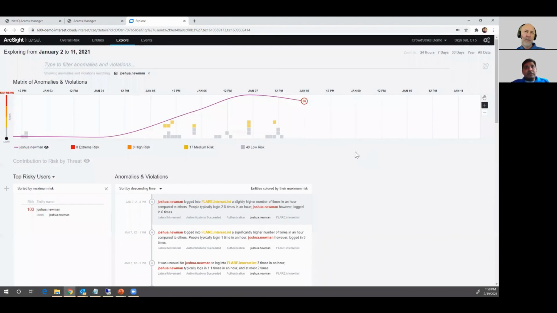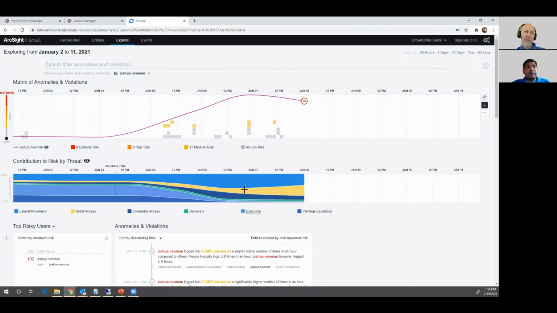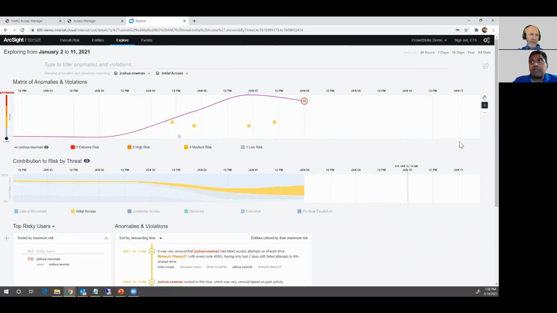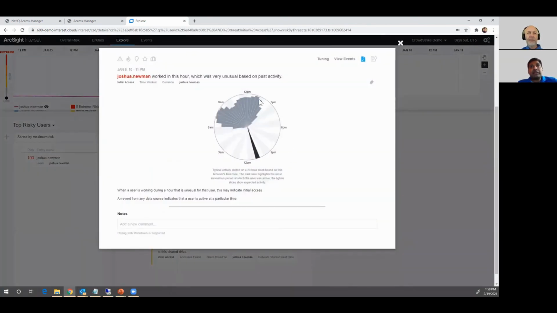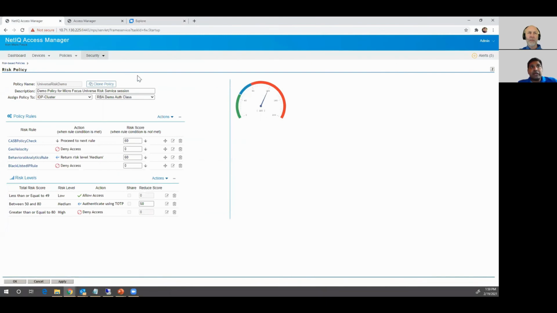So a combination of such factors, right? You can even look at the specific information of Joshua's pattern of access. And you can see a combination of such activities has created a higher risk score for Joshua, which is communicated back to the NetIQ Risk Service.